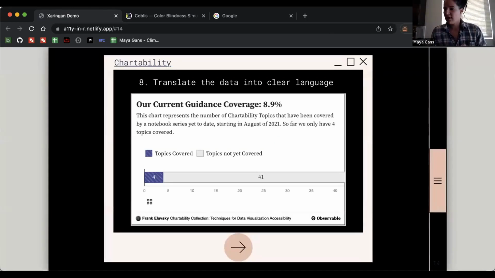All right. This is a slide that is a talk in and of itself. So it lends itself to Mara's talk, but there is a library called Chartability. And this is a plot I did not make. It was made by Frank Elavsky. I believe this package is from Visa, but do not quote me on that. This will link out to the Observable notebook where this plot was created.